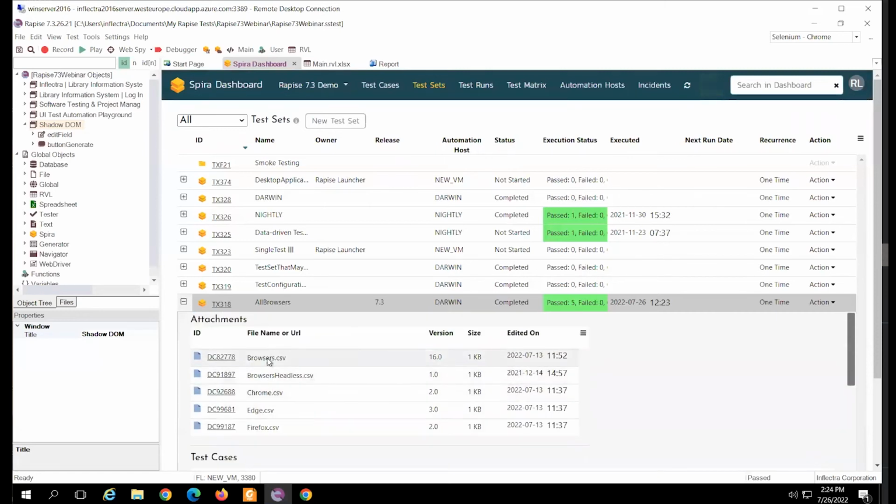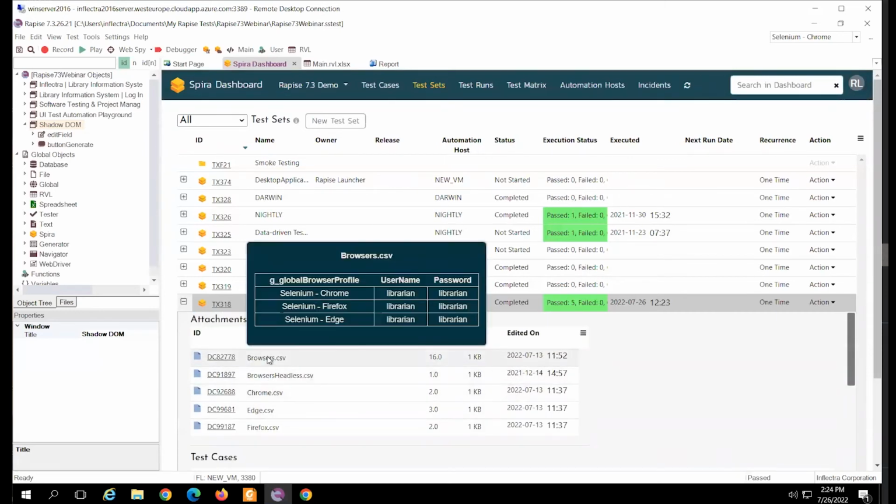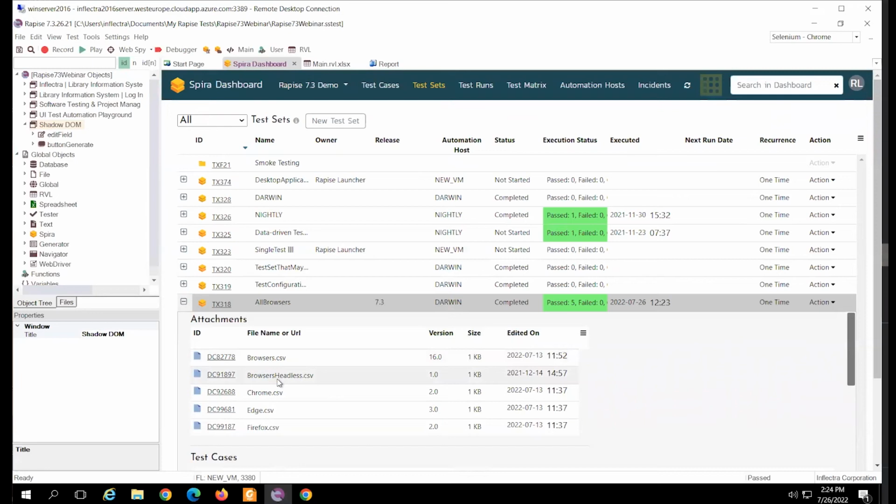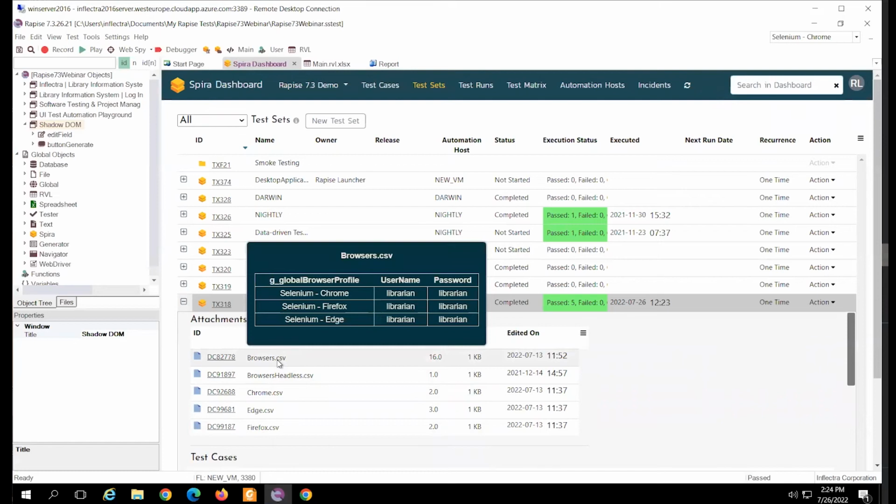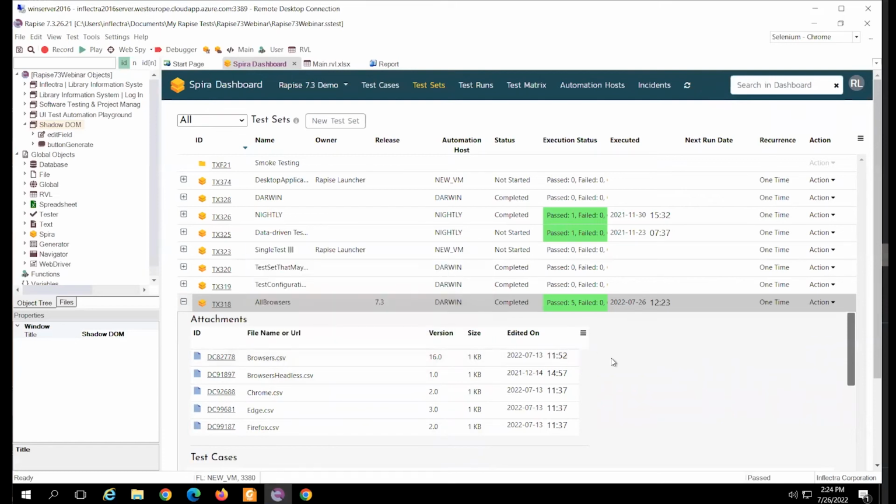And we can move the mouse over this file and we can see the data. This is actually the new tooltip that you can use in Rapise 7.3. So no need to open the file to view its contents. So here is the browser CSV. First we run on Chrome, then on Firefox, then on Edge.